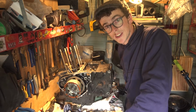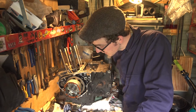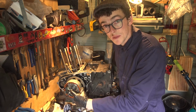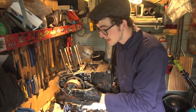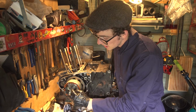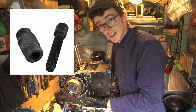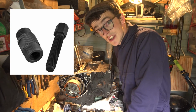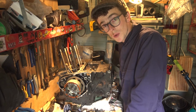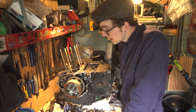So the theme of today is specialised tools that I don't have. This magnet rotor here, the way to get it off is to use a specialised puller. The reason is it's not screwed on or anything, it's pressed on to the crankshaft. It's a sort of press fit retained by this big bolt here. There's a thread cut into it that you can thread a puller onto, and then there's a bolt that goes through it that presses on the crankshaft and separates the two. That's great, that sounds like it works really well, but if you haven't got the tool, Haynes manual suggests you can use a 14mm bolt and a 36mm long spacer. Can I find an M14 bolt? No, nowhere. Not in here anyway.